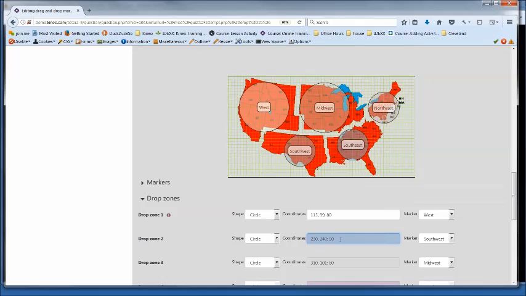Those are the coordinates, and then this 50 is basically how round of an area you want to include in the circle. So 50 is where it's going to show here at this area, and now if I want to change this to 60, I've actually increased the area in which they receive it. If somebody puts a Southwest over here on the far left-hand corner, it's going to give you an incorrect answer. It actually won't let you drop it there. No, the zones are not always circles. Actually, like I said, there are polygons and rectangles, so you can change them.